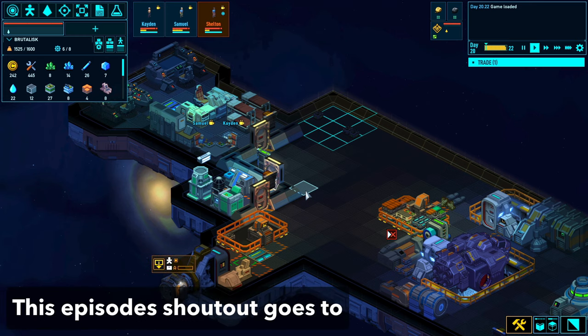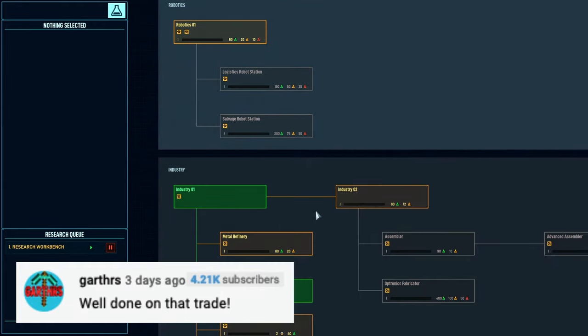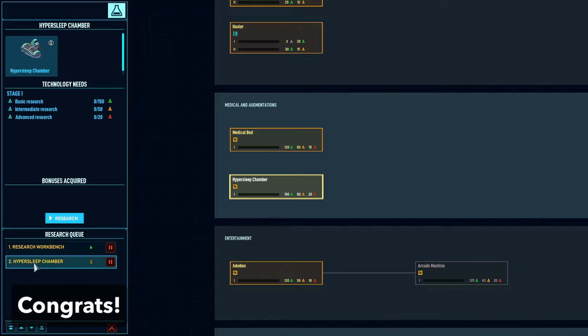What are we going to do today? I don't know. But we definitely got to prepare. And the first thing we should probably change is that. What we are going to need for sure soon is the hypersleep chamber. I want that to be researched.